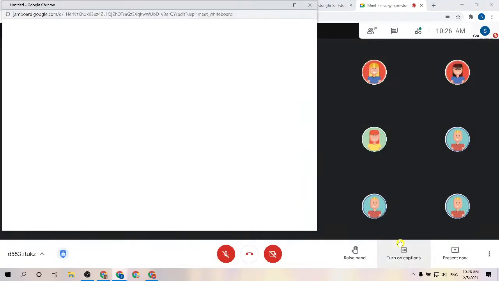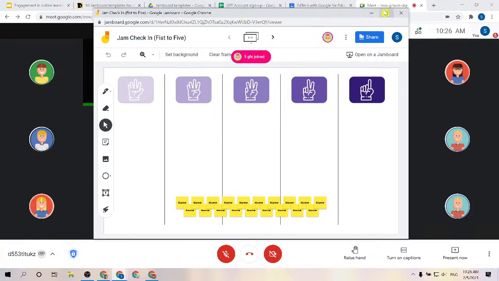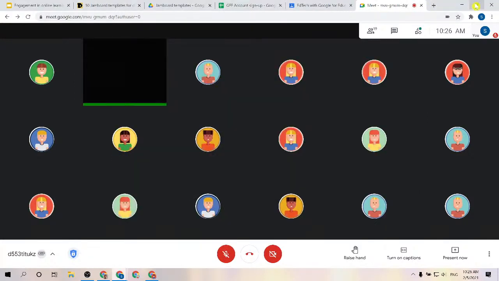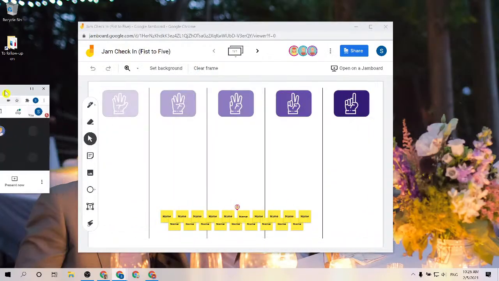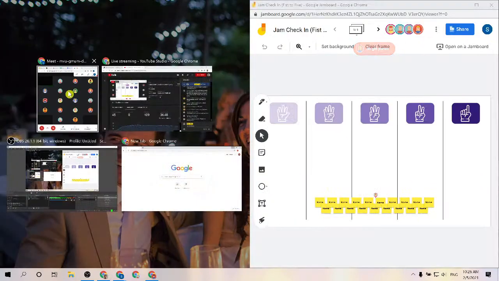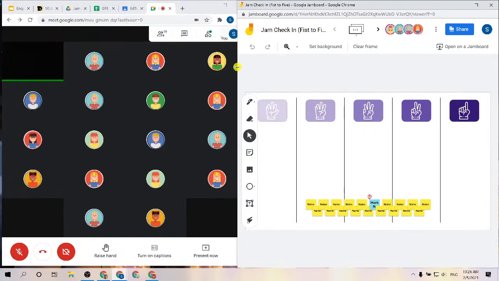Click Open Jam. And you can see on my screen, it is opening up this Google Jamboard window. It's a separate window, so you can rearrange it. You can have it side by side with your Meet, so you could still see student faces if you wanted. Like I could, in Windows here, pin my Meet to one side and my Jamboard to the other, like that. And I could then still see my student faces, which is really cool, and see their interaction. I think it looks like 35 of you are on here.